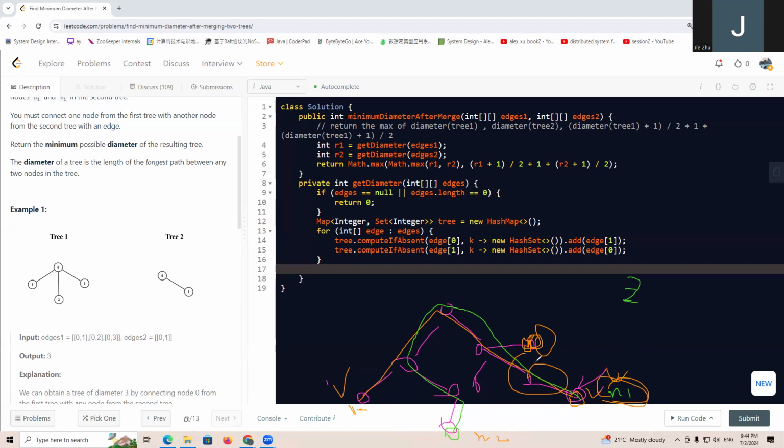And also, for the green line, if we get a shorter one, it will also be smaller: N1 to N3 will be smaller than N1 to N2.